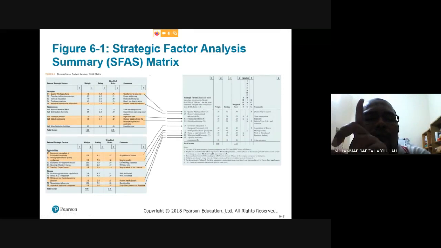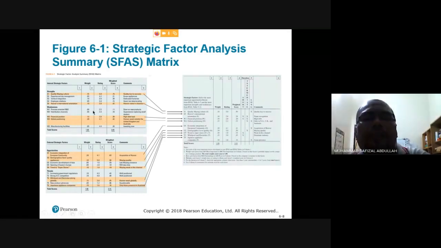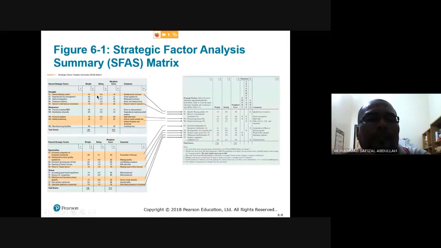1 means poor, 5 means outstanding. What is poor and what is outstanding? It means that we are measuring how well the company is responding to each factor, how good they are in responding to each factor. So if you give 5, for example, here, it means that this company must be very, very good in, let's say, responding with quality, because S1 is quality. So that's how you do. This is the third column.